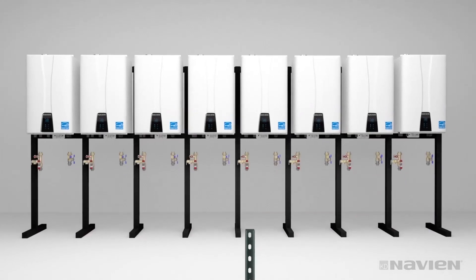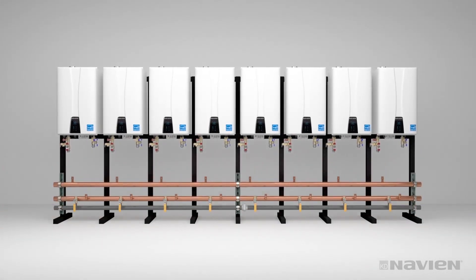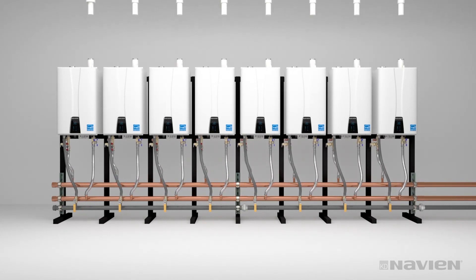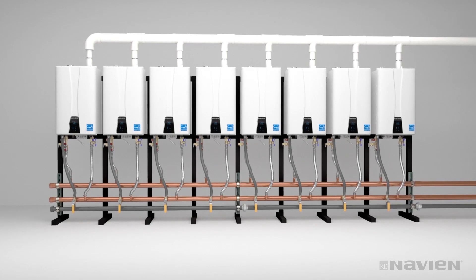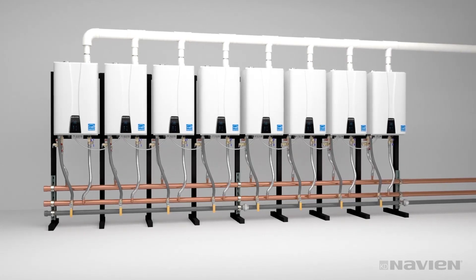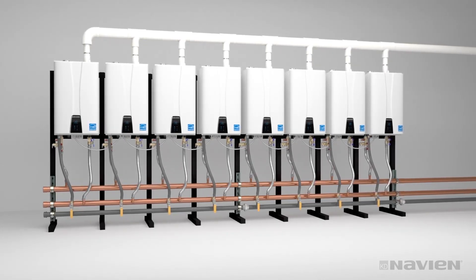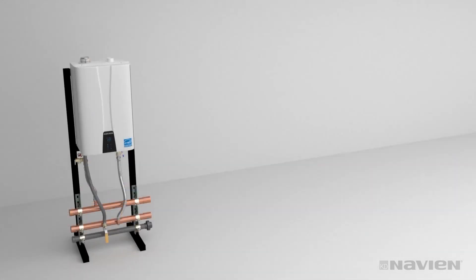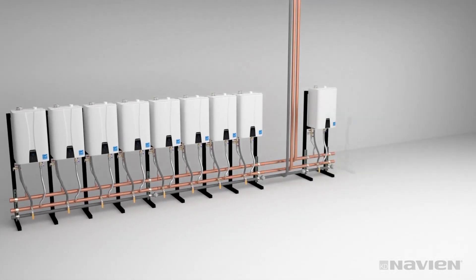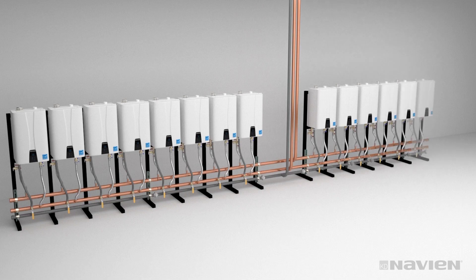Here, we show two manifolds to serve a total of eight units mounted side-by-side. Assemble the system the same way. It may be simpler to attach couplings and stub-outs before mounting the manifolds. Make sure the ends are capped and attach the water and gas lines. Install the common vent collars and connect to common venting. Always follow directions in the installation manual for installing cascade cables and proper startup procedures. The assembly process for this eight-unit system saves hours over traditional mounting options. You can connect up to 16 units side-by-side. When you have more than eight units connected side-by-side, you must connect water and gas supply lines between banks of units.